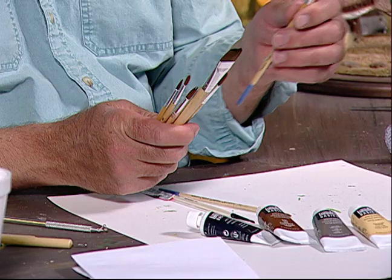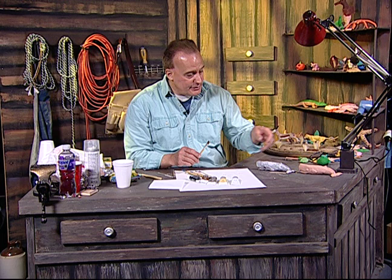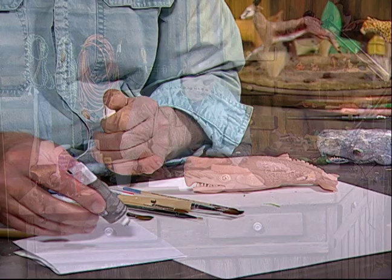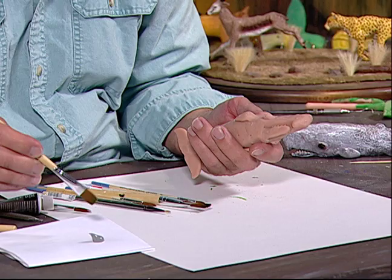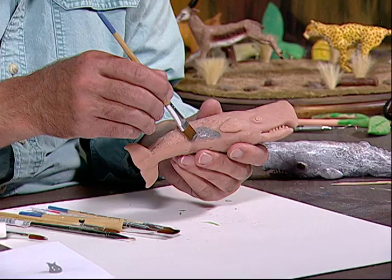The first thing that we're going to do is take our Liquitex paints, and I'll put them over there. We're going to take the gray one, and I'll show you. We're going to put that right here. Dip that right there. We're going to paint the entire whale that color. Just like that.